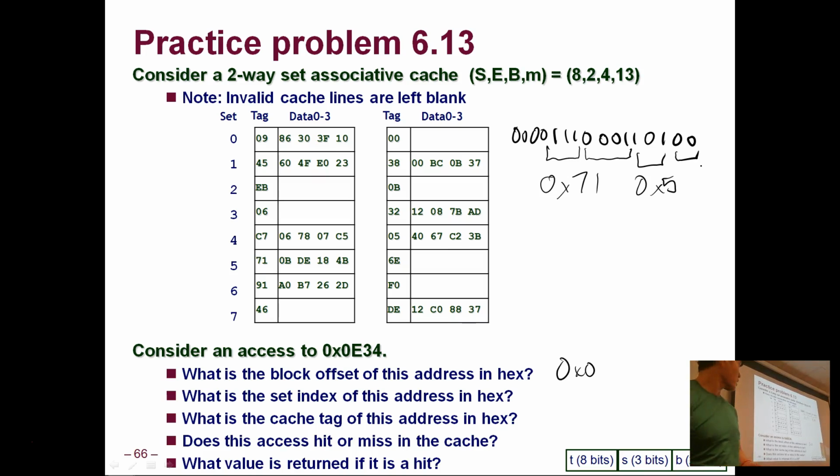If I go into the cache, and the cache line is blank, then it's an invalid line. So for this, you go to set 5, you look for cache tag 71, and there's 71 right there, and you go for a block offset of 0. In this figure, the 0 is on this side. So it's 0B. So 0, 5, 71 hit, and hex 0B.